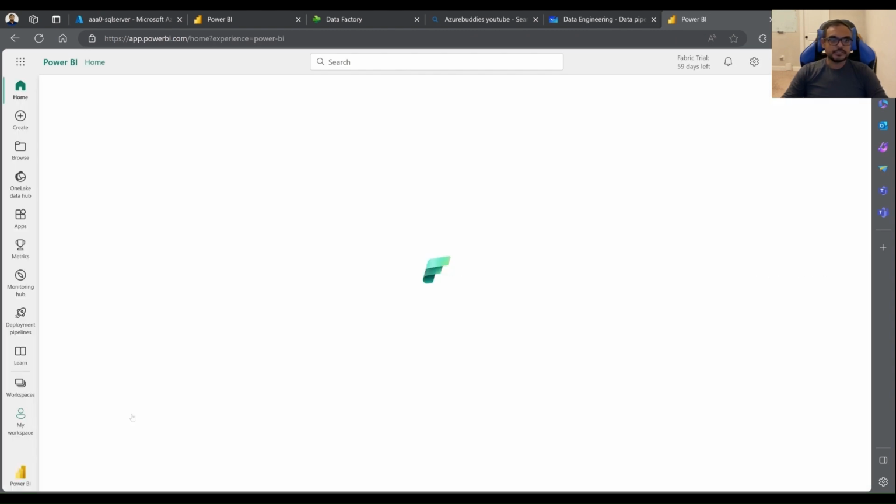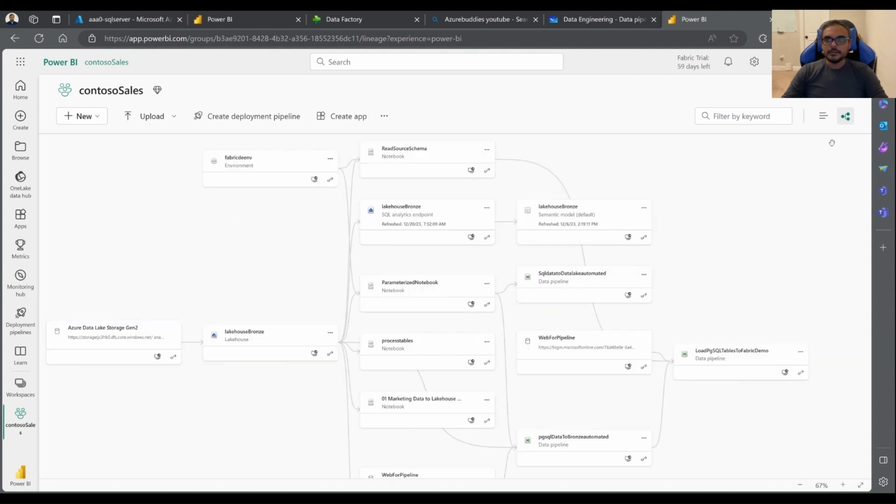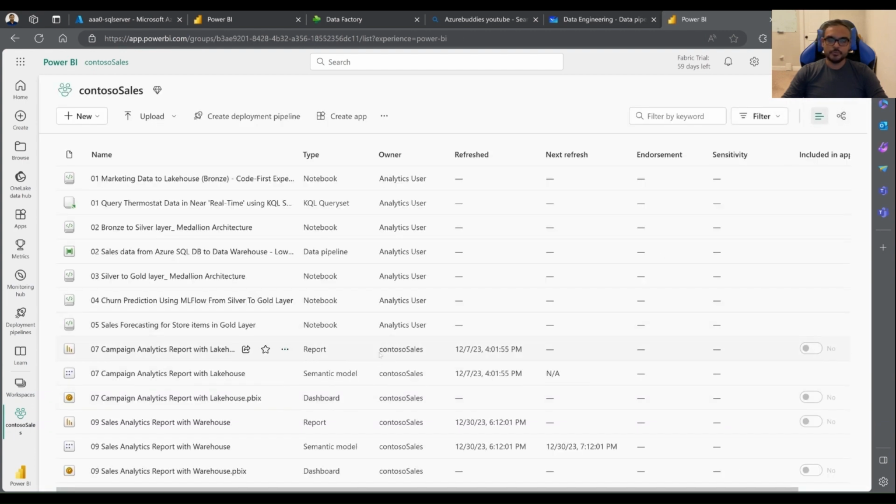Choose our workspace, of course, it's Contoso Sales. What I want to show also is there are two kinds of views you could look at what is going on in your workspace, right? One is the lineage view and another one is the list view. Right now it is on the lineage view. We can move to the list view like so.